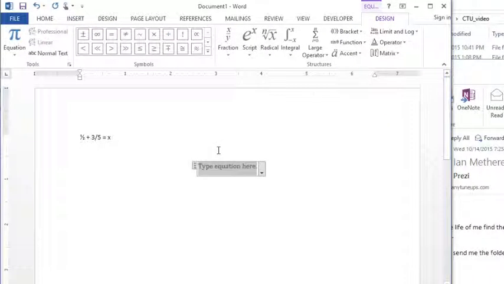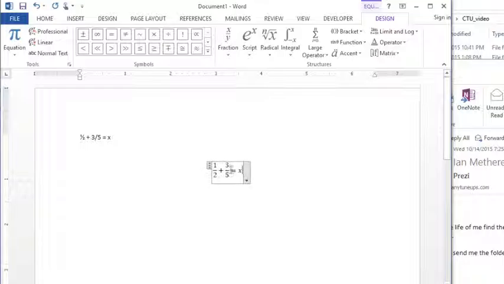So if I click that, it says Type an equation here. So I'm just going to do this very similar to the last time. I'm going to do 1/2. As soon as I hit spacebar, it converts it for me. It looks nice. Now I'm going to add an extra space in there. Do plus space, and I'm going to do 3/5. As soon as I hit space, it converts it for me. Now that looks nice and clean as far as an equation goes, especially compared to this. So even with a basic equation, this can be really handy.